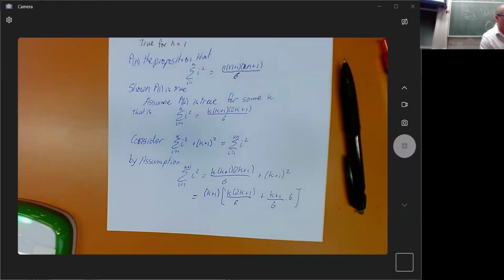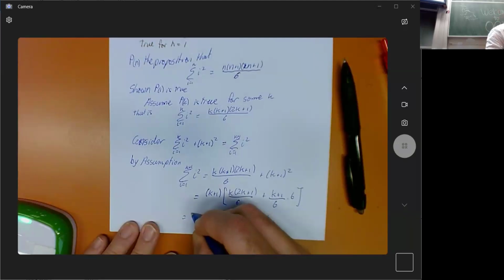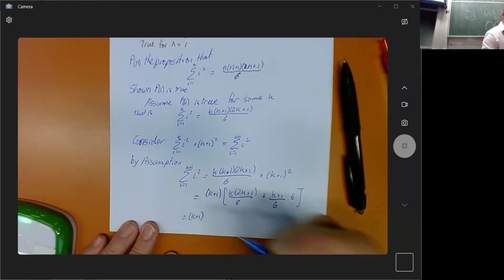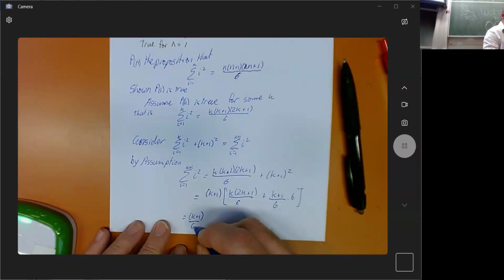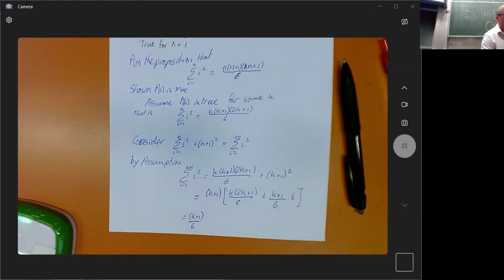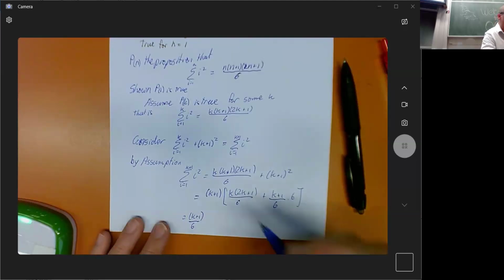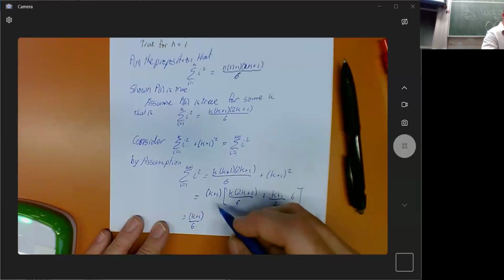I say hopefully because we need it to fall out yet, but we're going to work out what that is. All right, so I've got a k plus 1. One of the other secrets about what I'm doing is I'm actually trying to avoid expanding this all out because I want to factorize it in the end. So I don't want to expand it all out.